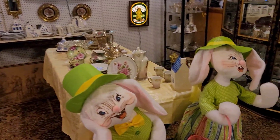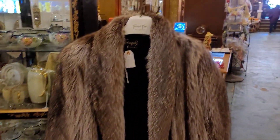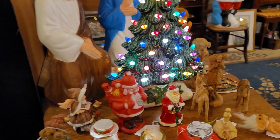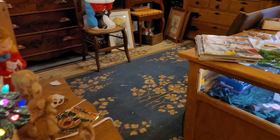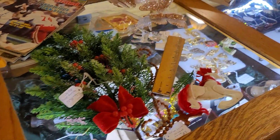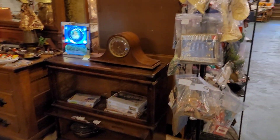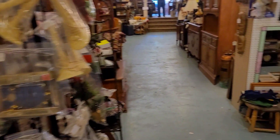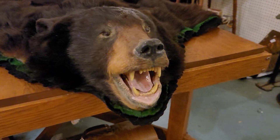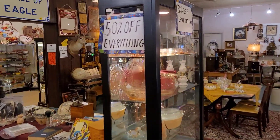I love these giant Anna Lee rabbits — they are large and in charge. We do have some vintage fur in here. This vendor has elected to keep up some Christmas throughout the year — we greatly appreciate that. People do look for vintage Christmas throughout the year and I think it's a smart decision. You can even find a bear skin rug here — he is, of course, vintage.